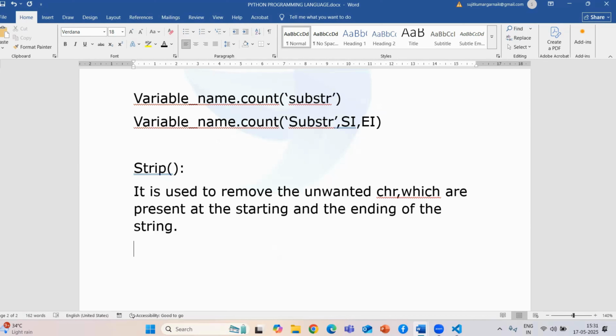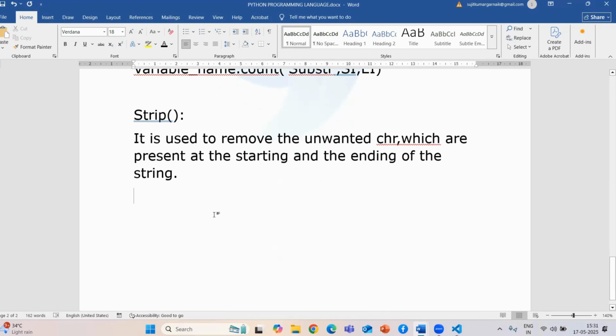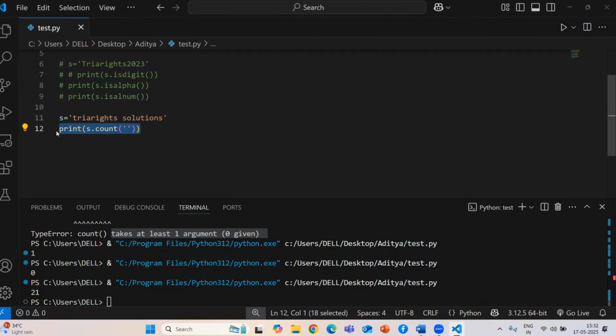Now, you know that a string is immutable, so it will create the result in a different memory location. The strip method, whatever string you give, based upon your spaces, will create a new string. At last, you need to remember that space is considered as the default argument. Means if you don't give any, it will be treated as the space. We are going to see how it happens in this example.